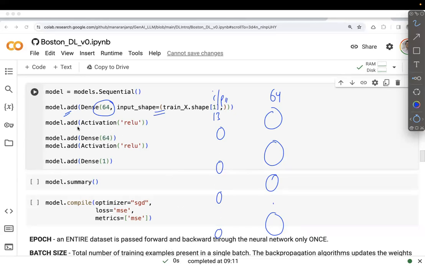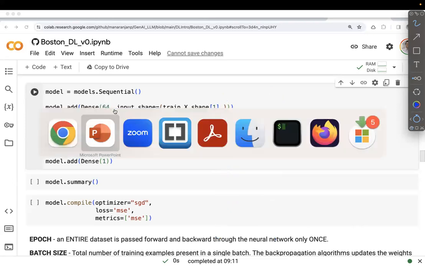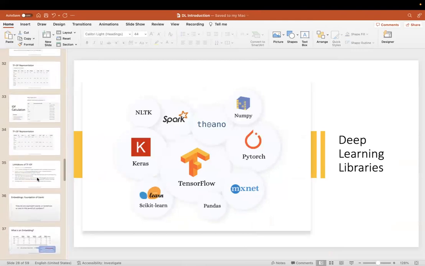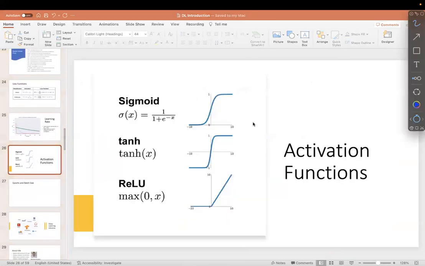And I'm going to add an activation to that: how this particular hidden layer's neurons would be activated, the activation function, because the summation function is fixed, which we cannot change anyway. The moment you say 64 neurons, the first function that every neuron will do is the summation function over all these input neurons. You only have to specify the activation function. So I'm going to use an activation function called ReLU. There are quite a few of them, but the three most widely used activation functions are the sigmoid function, the tanh function, and the ReLU function.